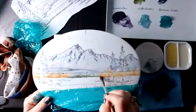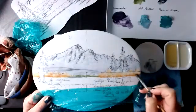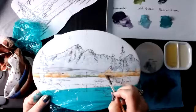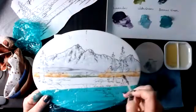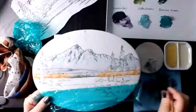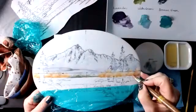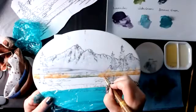Let's do the lower part of the grouping first. And I'm going to work into light against dark, just as if you were painting lilacs or clusters. This is a cluster of trees. Okay, I'd say that's pretty good for now. I might take my wipeout tool, a chisel end, and do just a few little trunks here and there just to break it up a little.